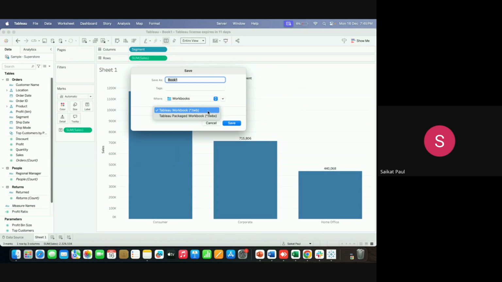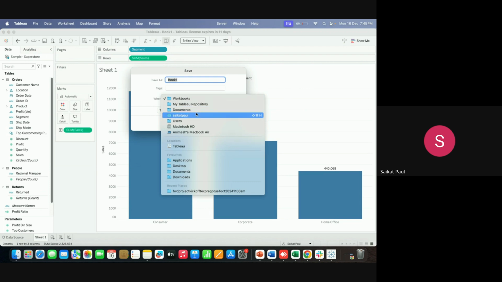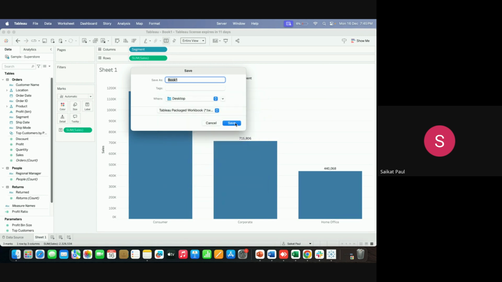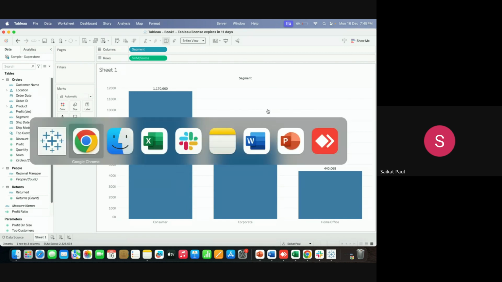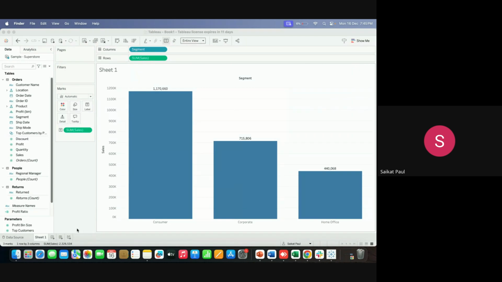If I save it as a Tableau packaged workbook, let me show you two things. Let me save this in documents on the desktop. I'll show you the size, then you will understand.